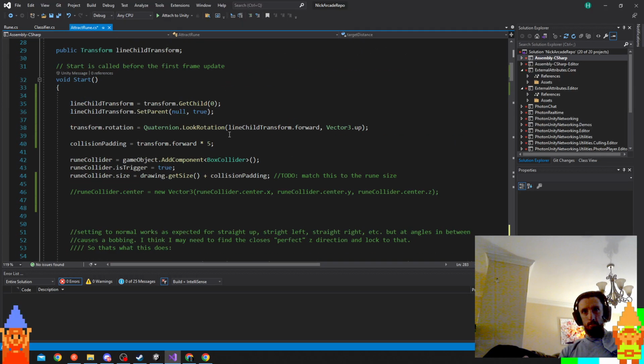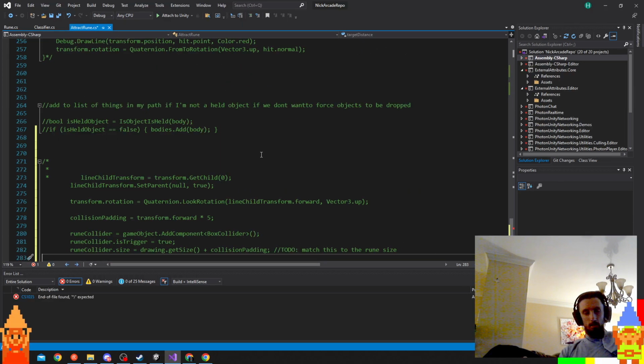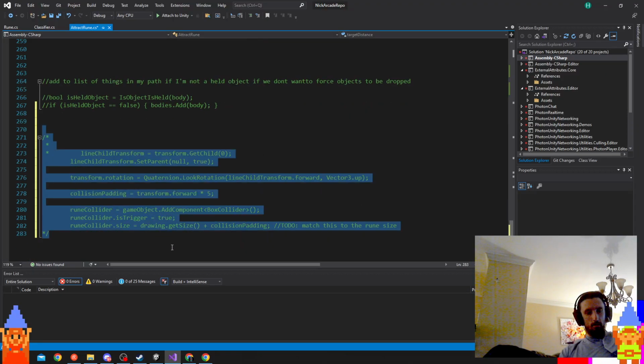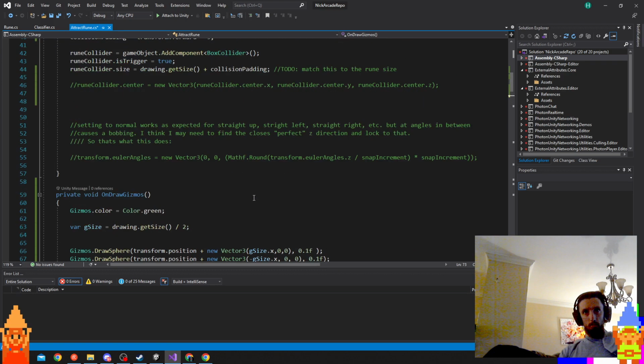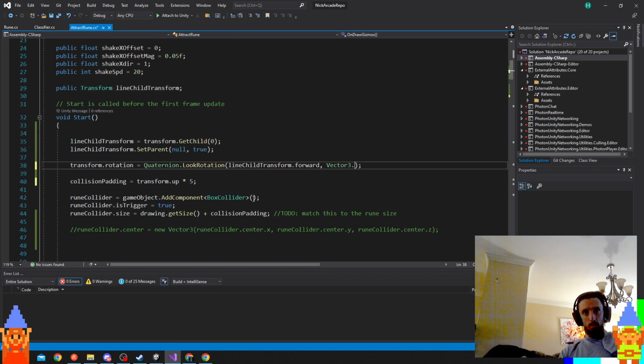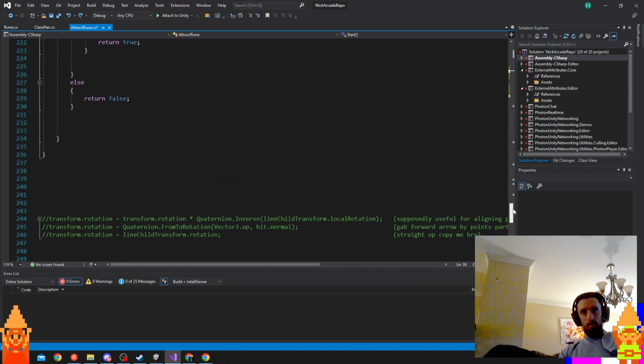No, it's object local space. My solution was just going to be to fix this to be my local up. Okay, try it. Yeah, go ahead.